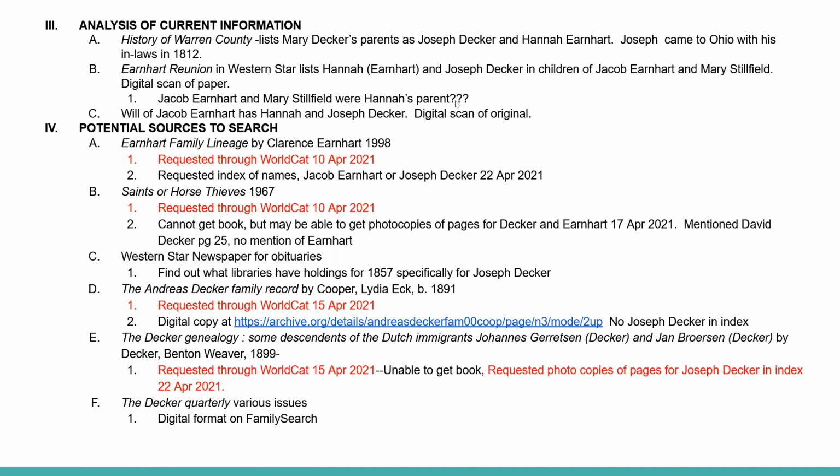As I got to researching, I started looking online through databases, through Google, through other people's research, and found different books, different articles, different newspapers of where the family was that might give me some possible places to look for more information. So first thing I did under this large A, B, C, D, E, and trust me, it went on much further, was write down what specific material. Is it a book? Is it an article? Is it a newspaper? Wrote down as much information as I could find from the online source. When I requested it and where I requested it, was it through WorldCat? Was it through Search Ohio? Did I send an email to the librarian? Did I look it up on Google? Whatever I did, that was the first one.